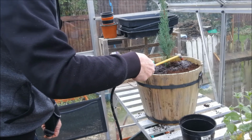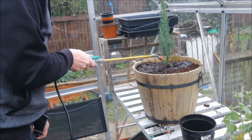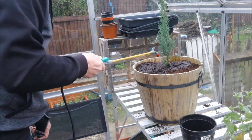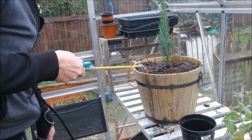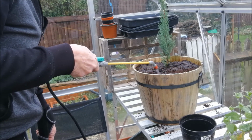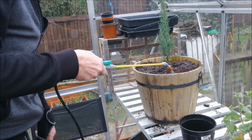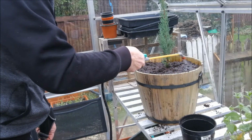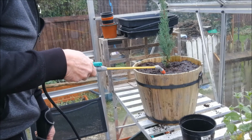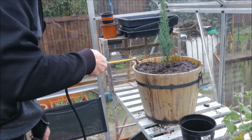One thing I do have to watch with these is obviously I'm going to be moving those up the garden, and I don't want them to be too heavy when I move them. So when I move them outside, probably April time, I will leave them a few days without watering them too much, so they're light enough to move.